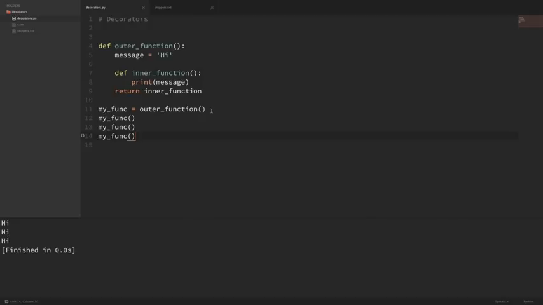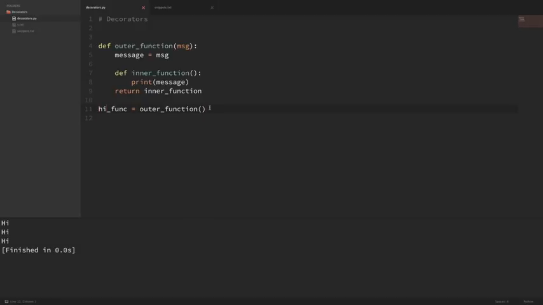So we can see this in more detail if we pass in some arguments to our outer function. So I'm going to have our outer function take in a variable here called msg, and instead of hard coding hi here to this message variable, I'm just going to set it equal to that argument and save that. So now that our outer function takes in some arguments, now I can create two different variables here.